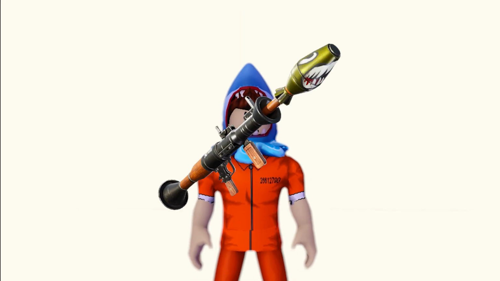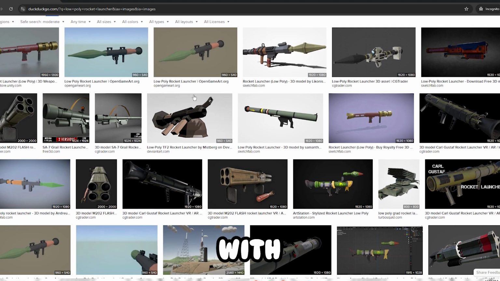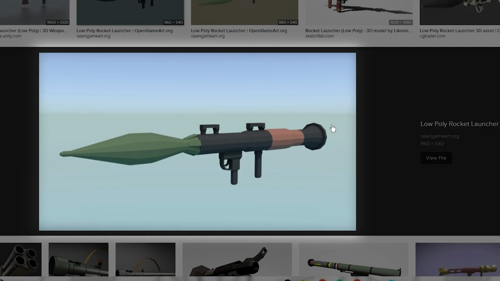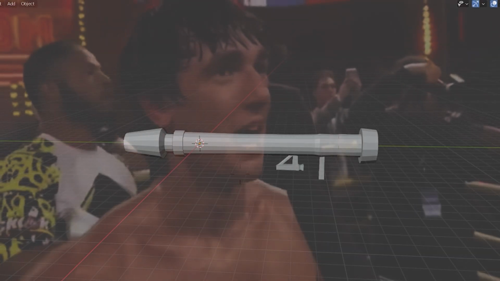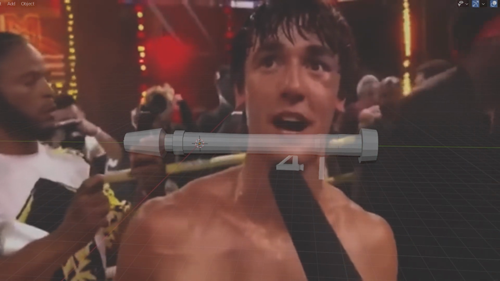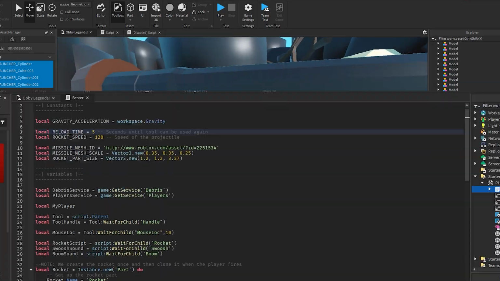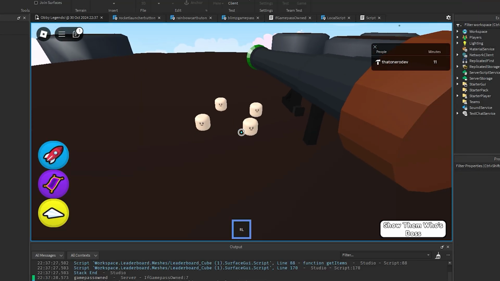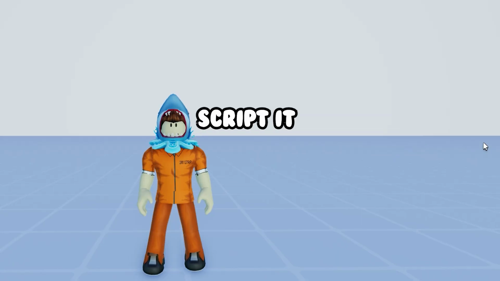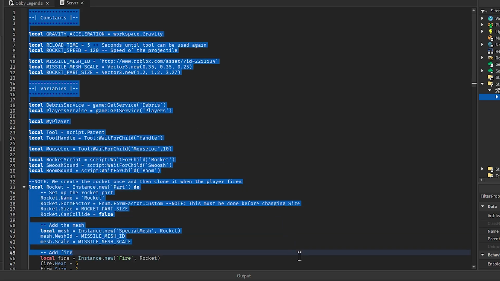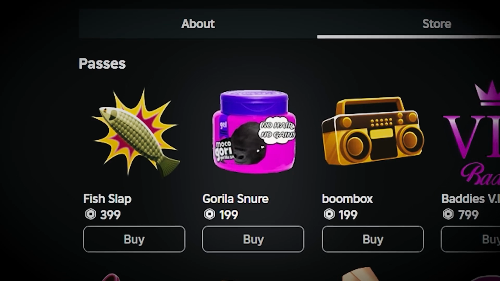Now I have to create a rocket launcher though, so let me just find a model real quick. Okay, I think I'm gonna go with... Yeah, I'm gonna make this in Blender real quick. Okay, listen guys. I'm not a modeler, I'm not a builder, I've never claimed to be a modeler. Okay, I got the rocket launcher in the game, and here's how it looks fully colored. And now we have to script it so people can spend their hard-earned Robux to blow up innocent children on Roblox. And by script it, what I'm actually saying is steal the code from a Roblox model because, guys, this would not be a Roblox obby without a horribly made game pass.